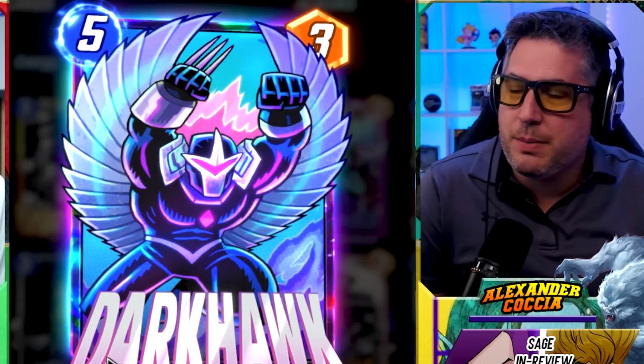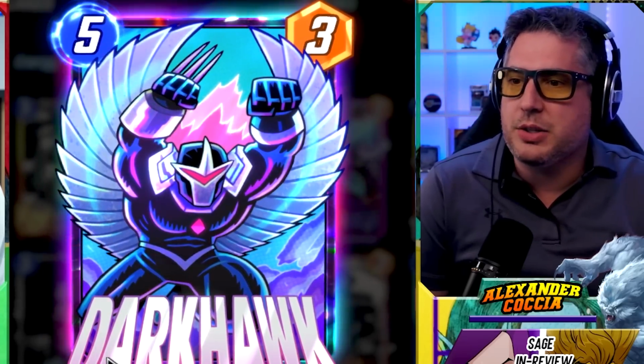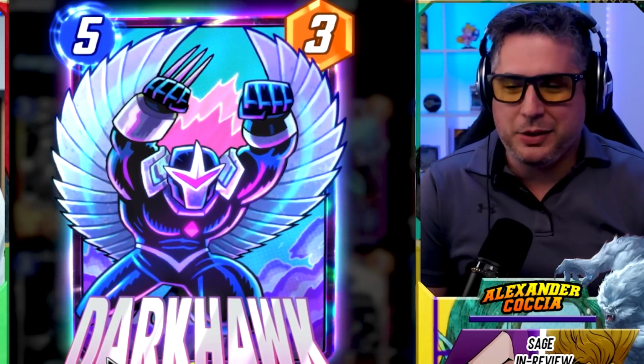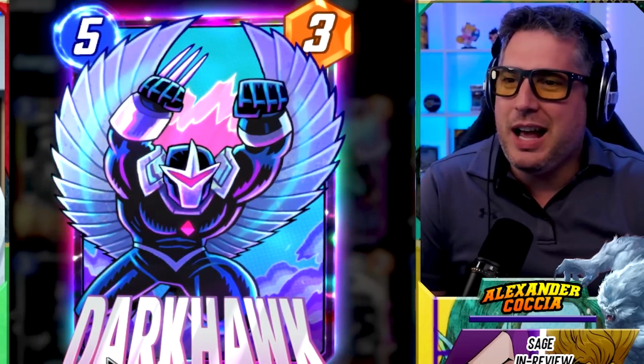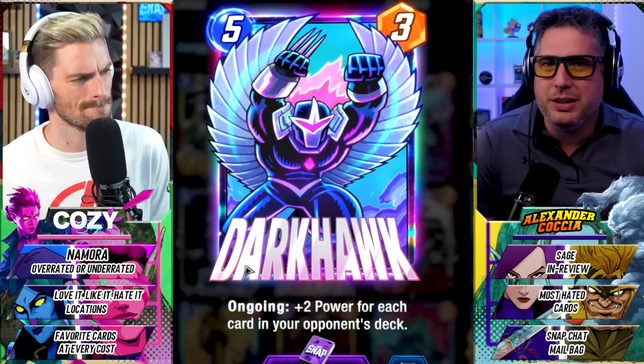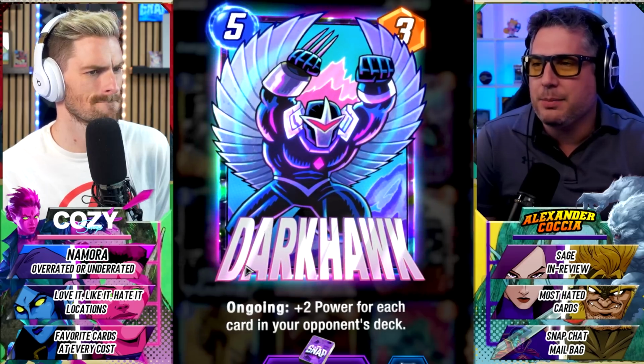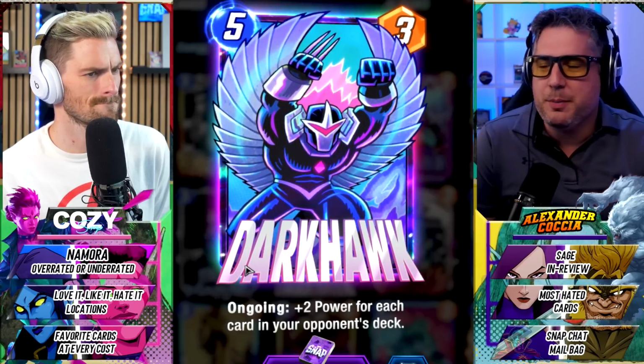A lot of the disruption that comes out early, like Korg and Rockslide, comes out before Leech. Darkhawk just eats the Leech effect. Like, hey, thank you, that didn't affect me at all. So I feel like Darkhawk's been in a pretty decent spot considering the Leech meta. For me, I've kind of fallen back in love with Darkhawk, and I got an absolutely dirty split on it, which is a reason for me to play the card even more.